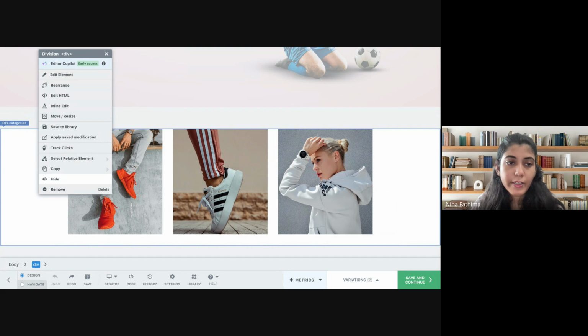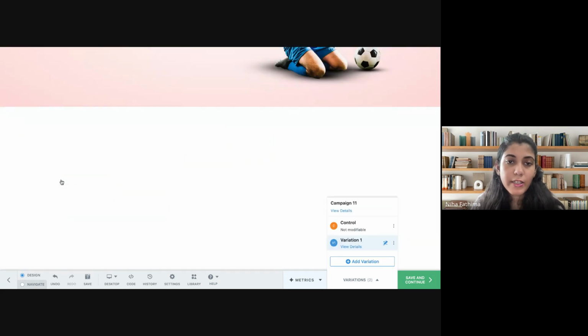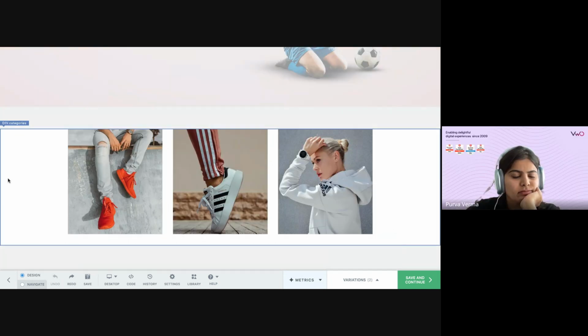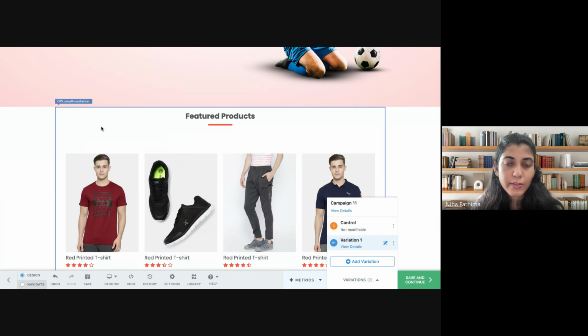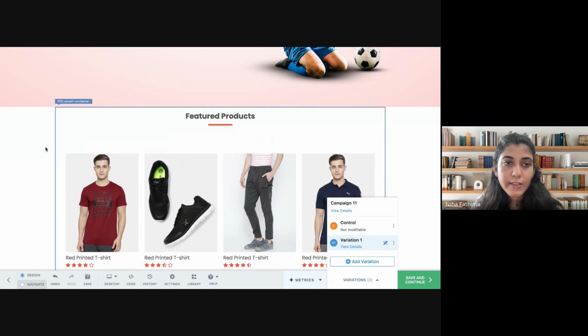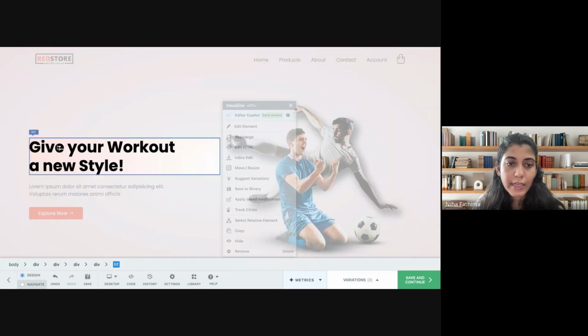You understand? Right. But Purva, right now when I click on hide, you see the space is still there. But when I choose to remove it, can you see the space also disappears? Yes. Because when you're removing it, you're removing the section altogether. But when you're hiding it, the visibility of the element is just made none. The space would still be there. That's the difference between hide and remove.